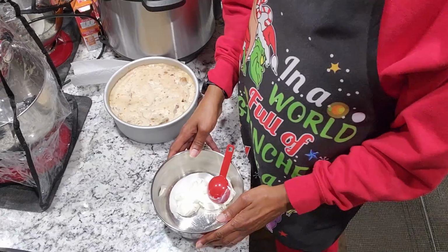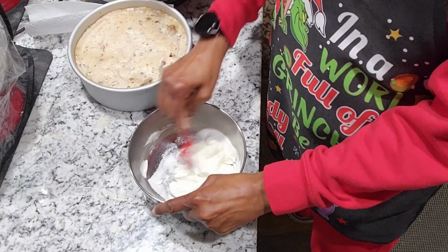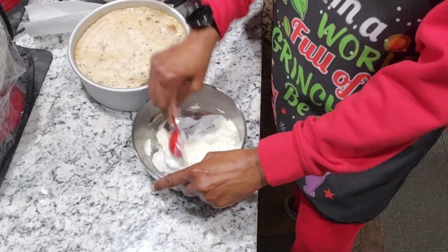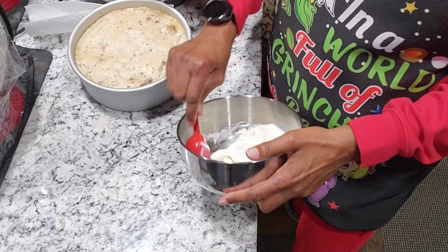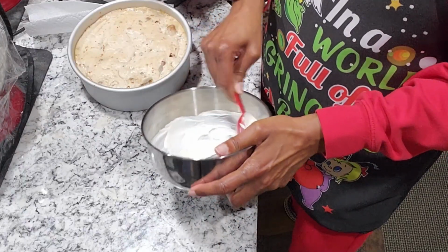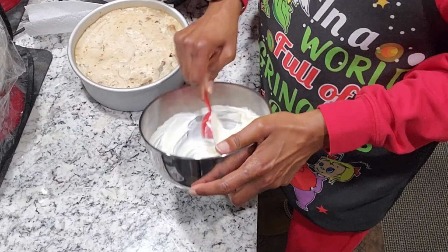Now, I'm doubling the topping. The recipe calls for the topping to be 2 heaping tablespoons of sour cream and 2 teaspoons of sugar. Well, I double that because we like this topping. So I have 4 teaspoons of sugar in here and 4 heaping tablespoons of sour cream. Just mix this up a little bit, put it on top of the cheesecake, refrigerate the cheesecake.